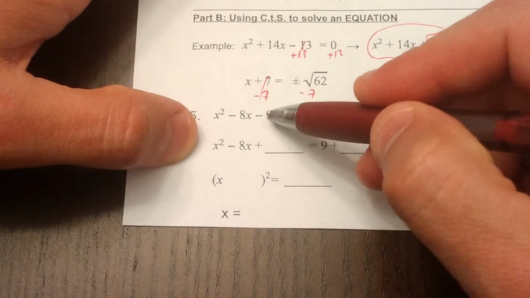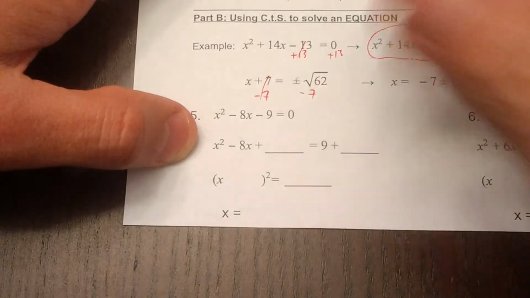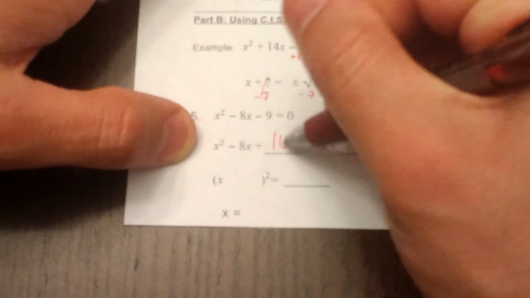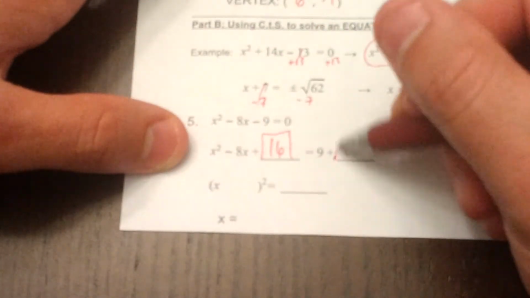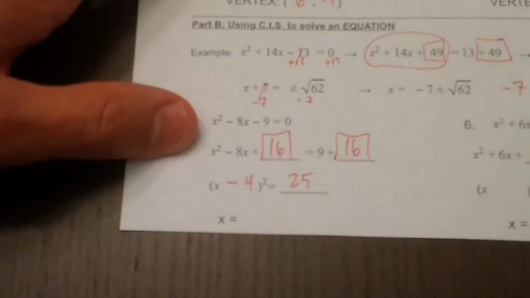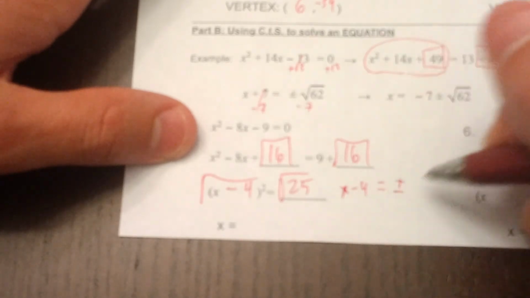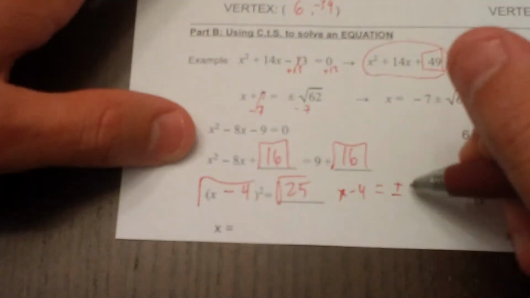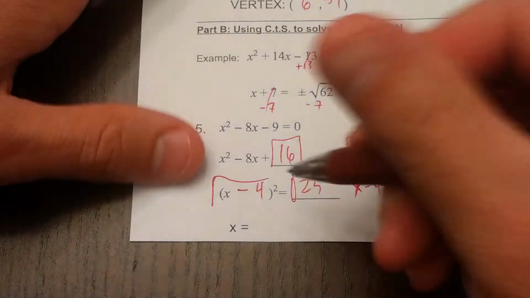All right, how does that affect us in these examples? Well, we're simply going to complete the square. So what's already been done is that the 9 is moved over, so it's positive over here. Half of 8 is 4, 4 squared, 16. But I've got to add it to both sides now to maintain the balance of the equation. And of course this will factor x minus 4. 9 plus 16 is 25. So what we've got to do from here is take the square root of both sides. So we're going to get x minus 4 equals plus and minus the square root of 25, which is 5.